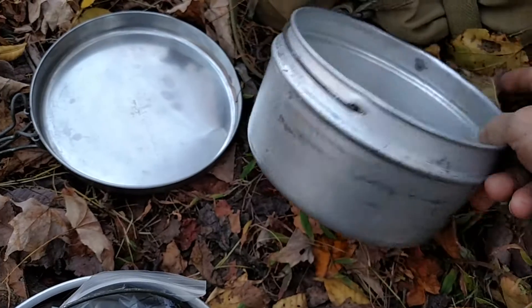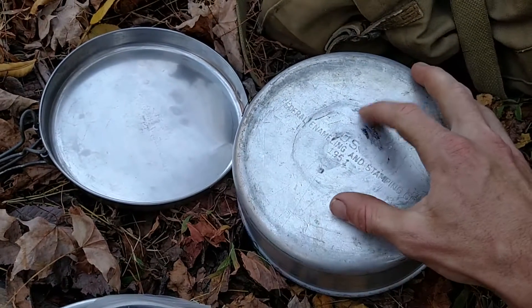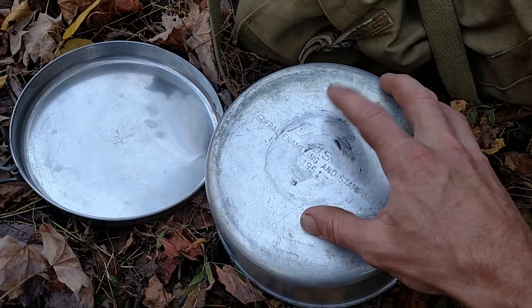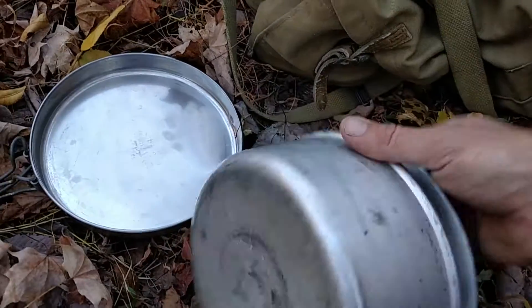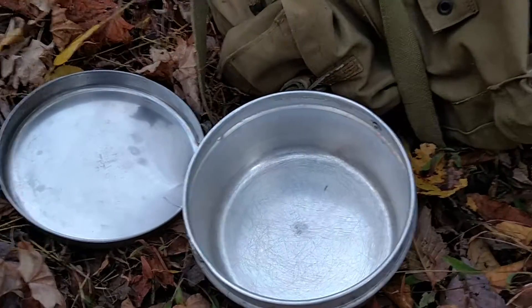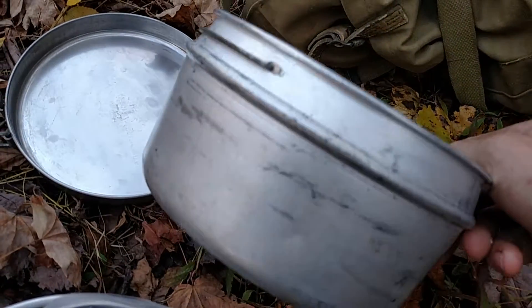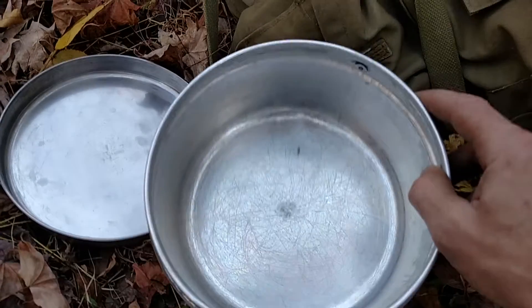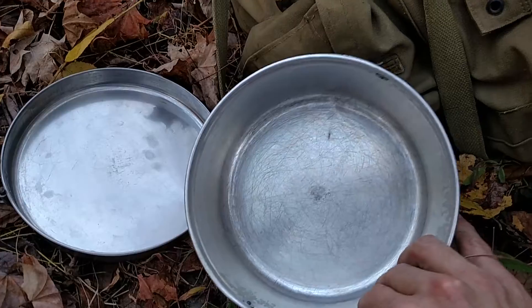This one's been around and has some miles on it — there's a very specific burn mark on the bottom, and I'll show you exactly what that's from because we're going to use it. Of course we're going to use it — you're going to use your 65-year-old antiques. I'll keep playing with them or they get lonely.